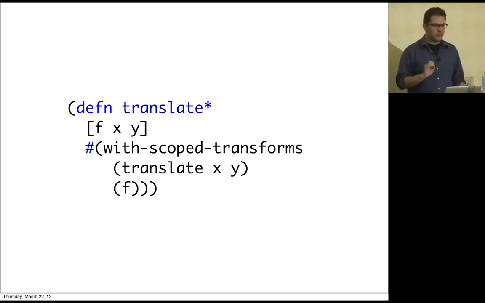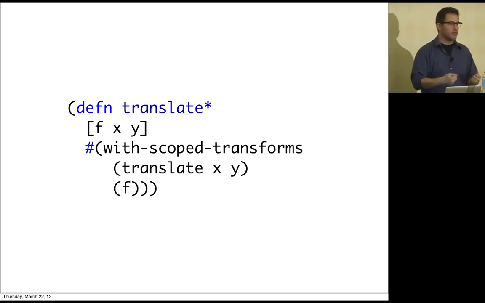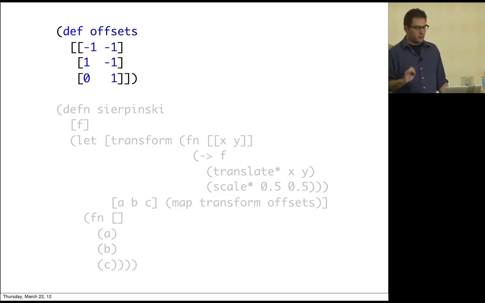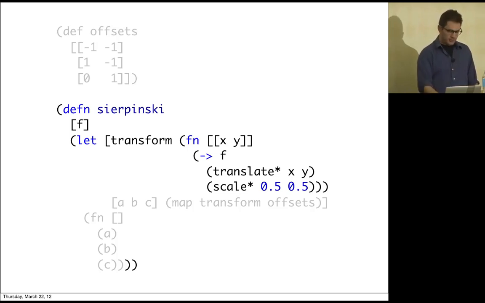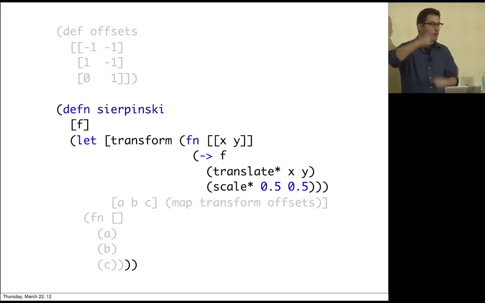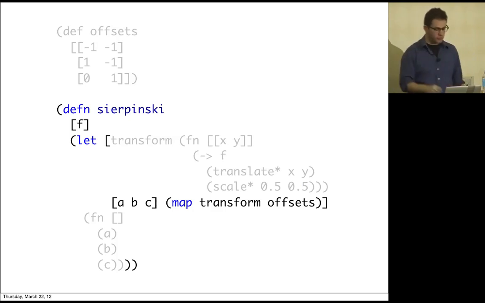So what this means is that now we're dealing with something which represents something that we want to do. This is something that we can act on using Clojure's strength, right? We're all of a sudden bringing it back into our wheelhouse. And so now, to draw the Sierpinski triangle, we define a series of offsets. We define a function which, given a set of offsets, returns a function which is translated and scaled appropriately. Then we map that over our function 3 times, and we return a function which invokes these 3 different versions of it.